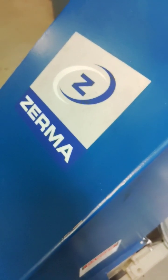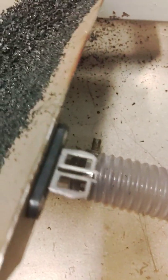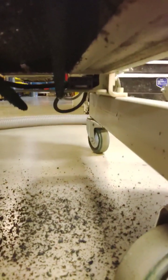As a follow-up to my grinder won't start video, I've got this grinder partially dismantled in order to clean it. You can see the pan that collects all of the regrind. And here is the tongue for the safety switch attached to the back of the pan. In there, you can see to the right in the back, there's the safety switch.